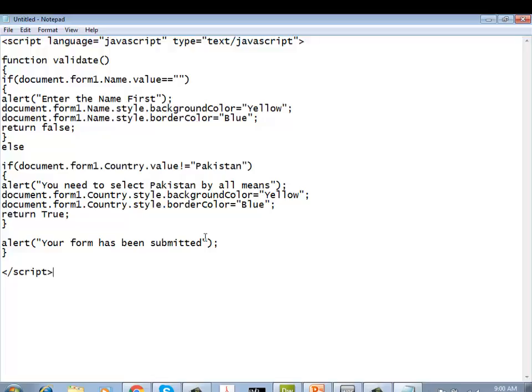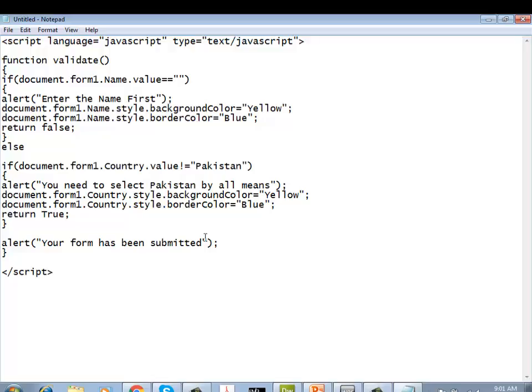This one? You're talking about this one? What capital? Oh no, because name in my form was capital. It has to be C. The case sensitivity of names does matter a lot over here, because it works through ASCII codes. Capital N and small n have a big difference. I used capital N there, so here also I used capital. If you use small n, it will not work.